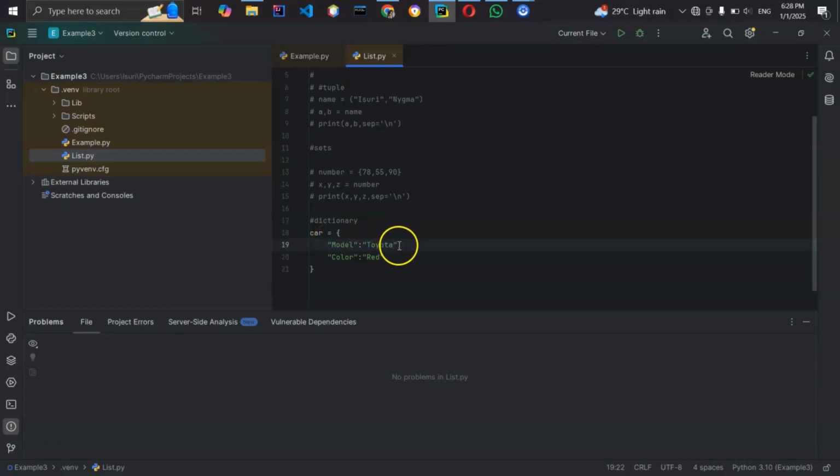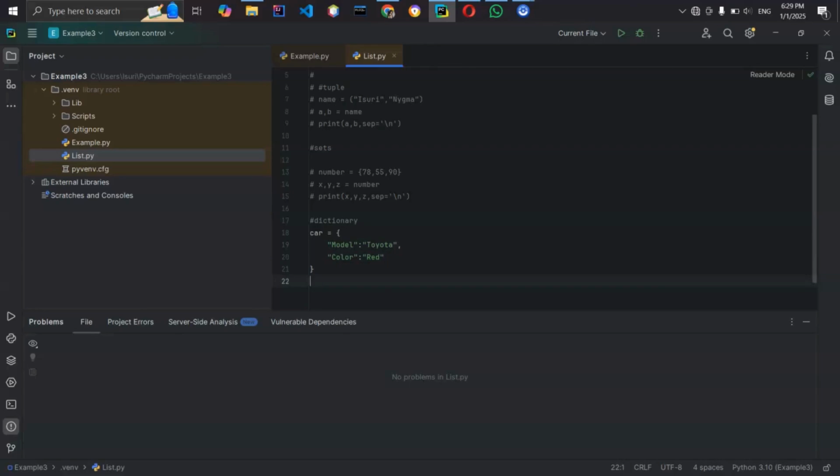After giving one key and value, you should separate it with a comma and give the next key and value on the next line.